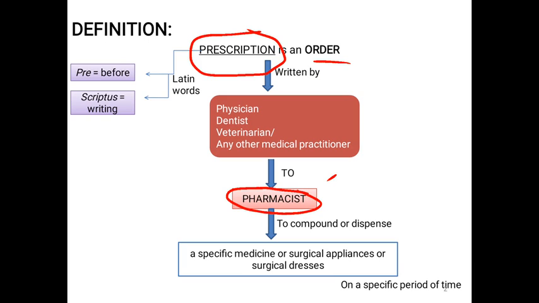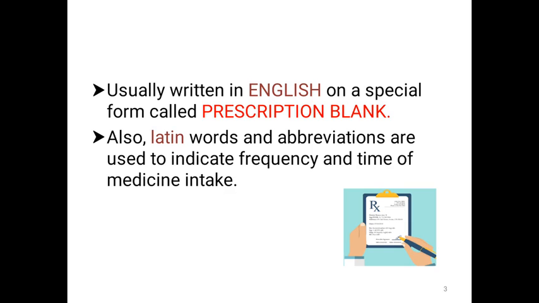Then the term prescription is derived from two Latin words, that is pre and scriptus. Pre means before and scriptus means writing. Prescription is generally written in the English language, and also Latin words and abbreviations are used to save time. This prescription is written on a special form that is called prescription blank.